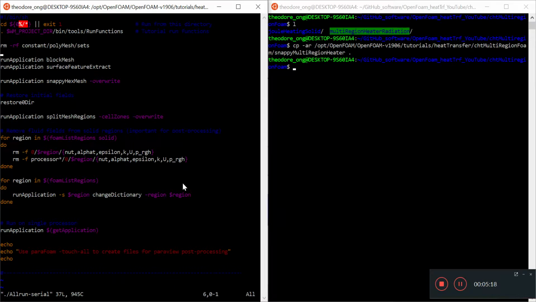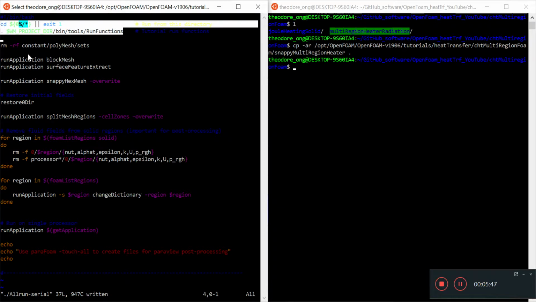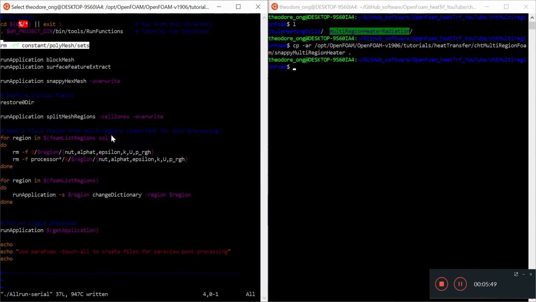So okay, first two lines are of course the same, and remember we should have a hashtag !bin.bash in order for all these brackets to work. So I'm going to do a slight change of that first, because we were debugging in the last video and this was a big problem. So I'm just going to use the :w to write, which is to save. So cd blah blah blah exit 1, and first thing it removes is the constant polymesh and sets.